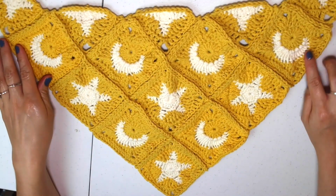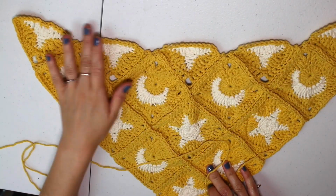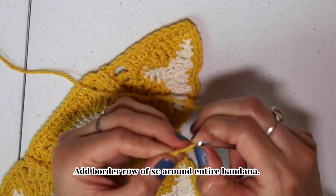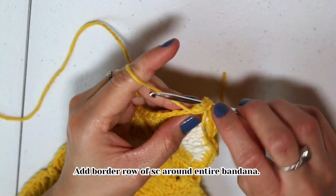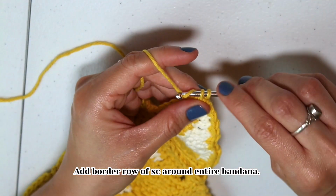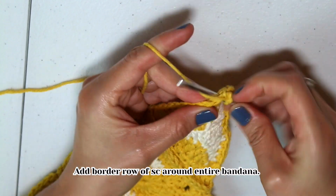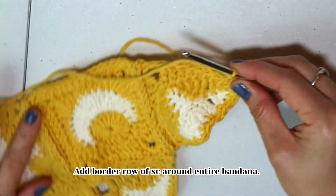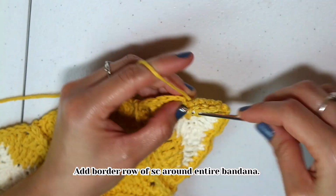And now that our bandana is joined, we're going to add a row of single crochet border around the entire bandana with our right side facing us. We're going to tie on to any corner, and then we're just going to add a single crochet into each stitch of the round. And if you notice at the very top of our bandana, there are little divots, and I'm going to show you what I did there.